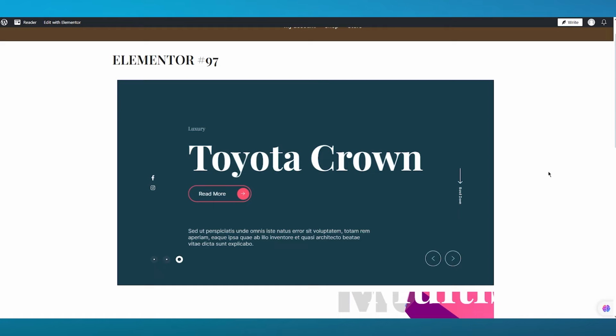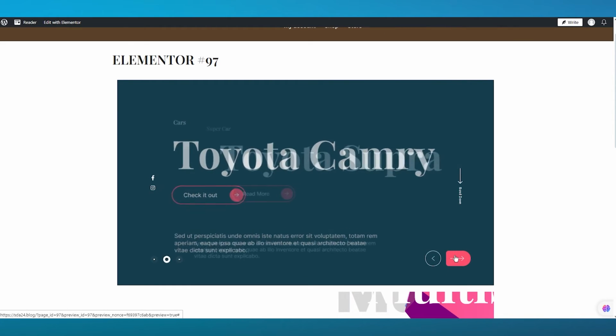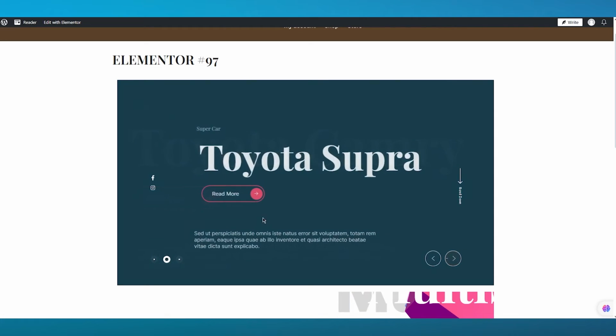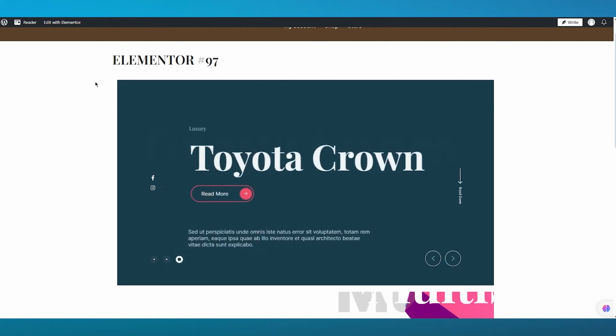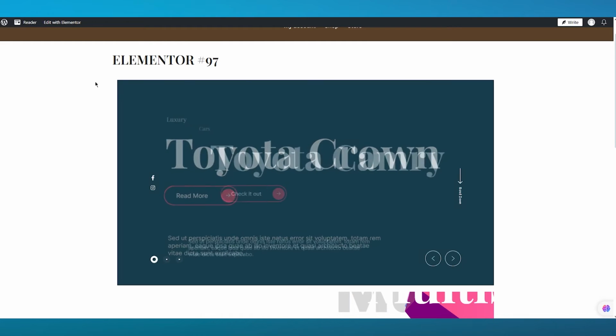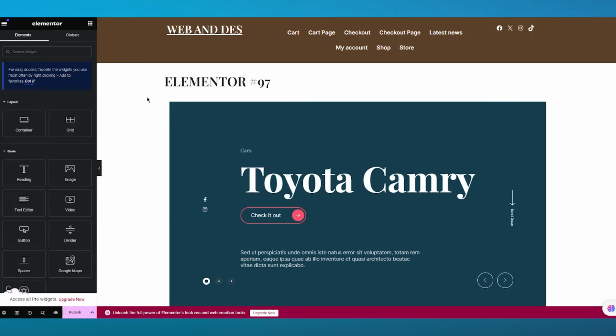But the second I move back, it's going to go ahead and start its animation. You can also move it forward as you please. So pretty cool, and it looks so neat. It looks really nice, and it's a great widget to add to your page for representation of whatever brand. Like in my case, I'm representing Toyota cars, right? So pretty straightforward and pretty fun to get your head around.